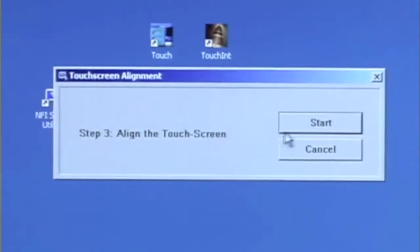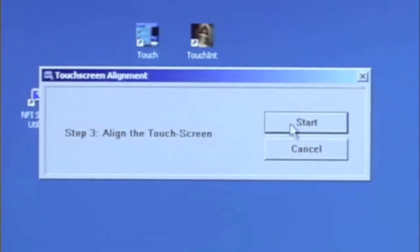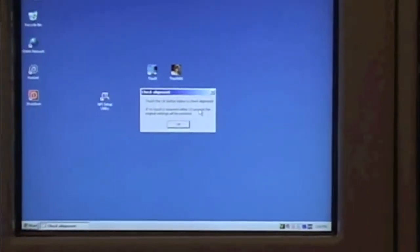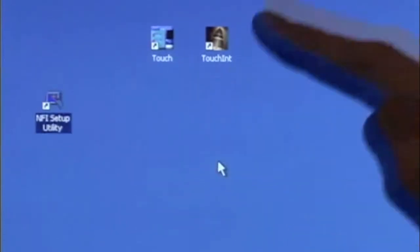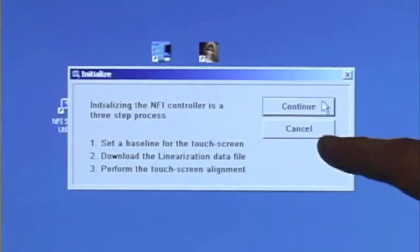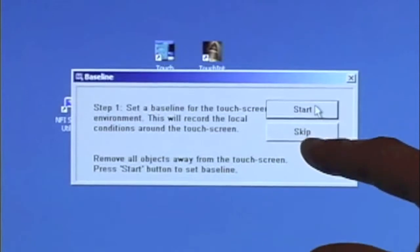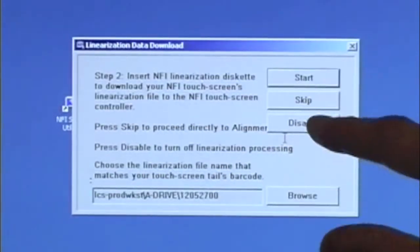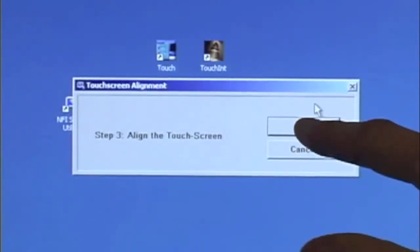And the last step is to align the touchscreen. To do this, you need to first press Start and then touch the X's on the screen. If you can touch the OK button, your screen's aligned properly. If not, you can go back and align the screen again.